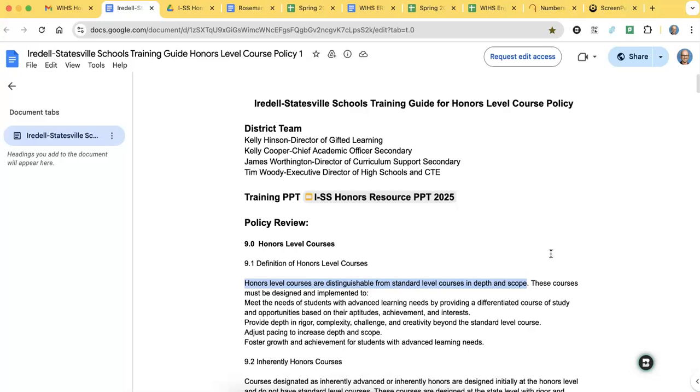For instance, if you're an English teacher, what you want to avoid is length as an honors thing. If your standard level students write a page and your honors level students write 2 pages, that's not necessarily an honors differentiation, because they're not doing deeper work, they're just doing more work. That's the guideline we want to have.